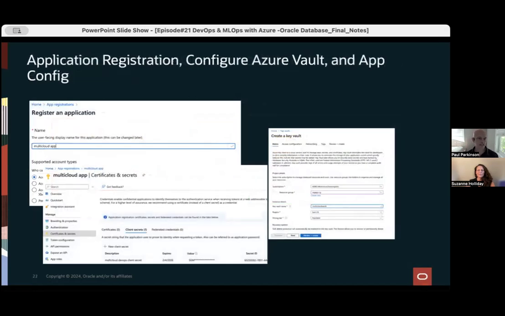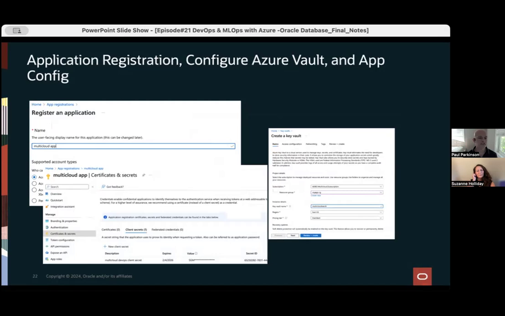Then the next is the interesting point, a very secure solution for connecting your app to the Oracle database if you're using Azure DevOps and pipelines, as we are here. Again, there are different possibilities. But if you're in the Azure DevOps development environment, you may be using Azure Vault, and this applies even if you are not. You're using app config for your application.